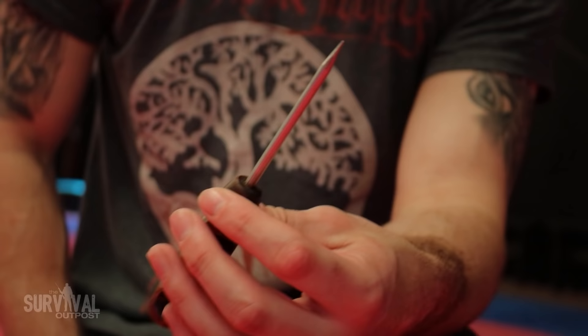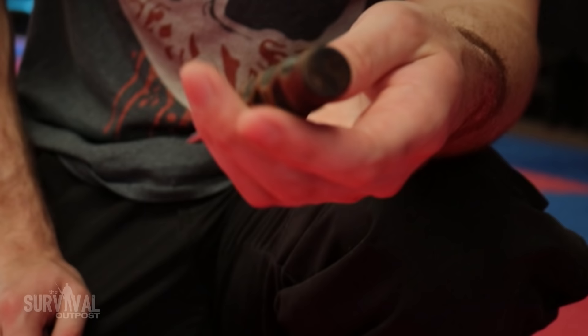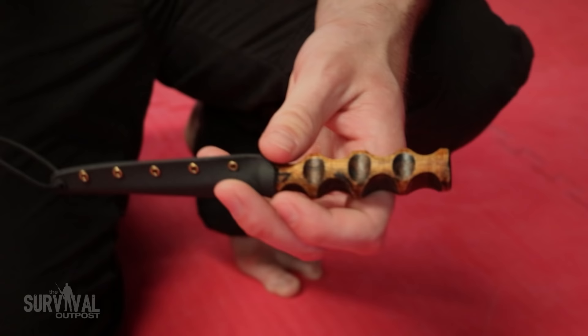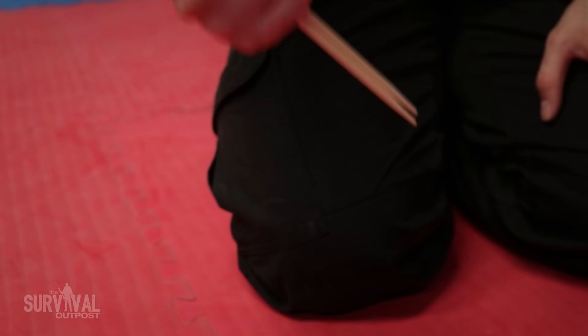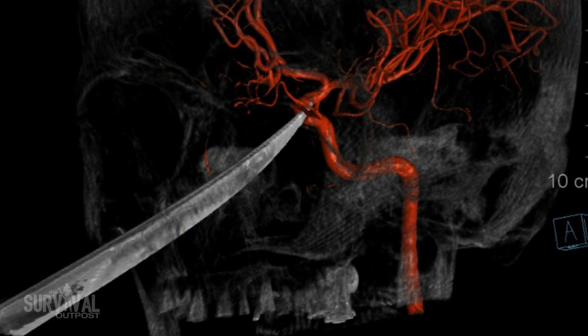There's also a classic ice pick when you need to pick lots of ice. Look at that handle — you can really get a good death grip on this. There's almost zero maintenance and it's something you can throw away. It can punch through level one armor or people wearing heavy clothes — this thing is going wherever you stick it. Chopsticks can also be a very viable weapon in the ice pick methodology, or a blunt pencil. You load your thumb up right here, curl around the fingers, and go with a hammering strike — kind of the same style you'd use with a screwdriver. You're thinking: can I slide this in the ear, maybe in the eyeball? It's a one-time use only, it's going to break off, but the damage it can cause in the moment is huge.